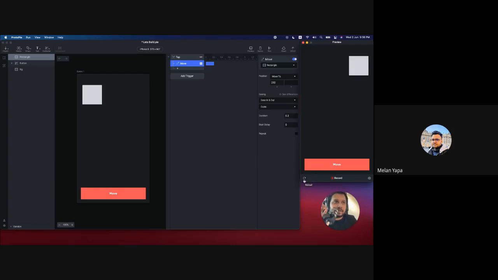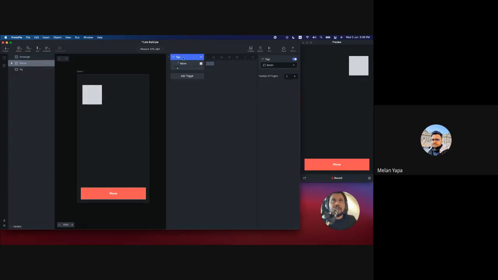This button you can just reset. The way you read this one: this is the trigger name. So you have the tap trigger, tapping on a button, and then this one, the move happens on the rectangle by 250 pixels. That's how you read the interaction on ProtoPie.